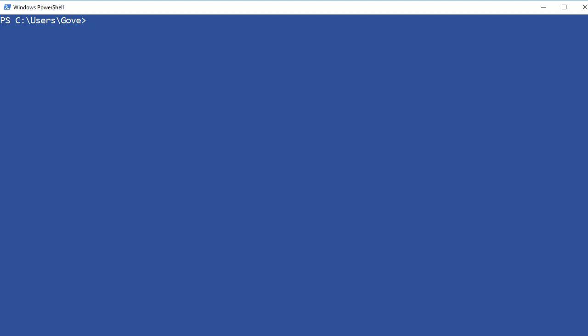All right, so I'm going to need to create a new private key, public key pair. And to do that, I've opened up PowerShell. Now, if you're doing this on Mac, you should just be able to open up a terminal, and this should work just exactly the same way. So by default here, I'm in the home directory for my user. So I'm just going to type in ssh-keygen and hit enter.